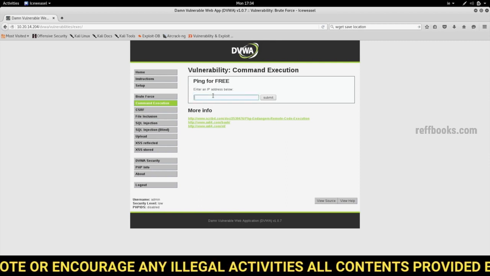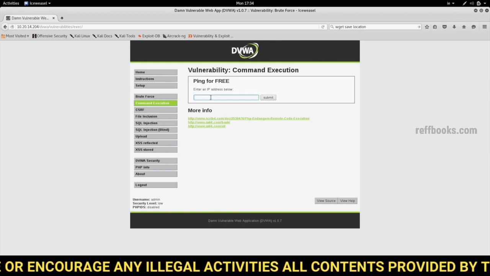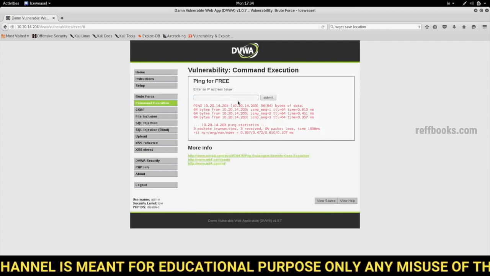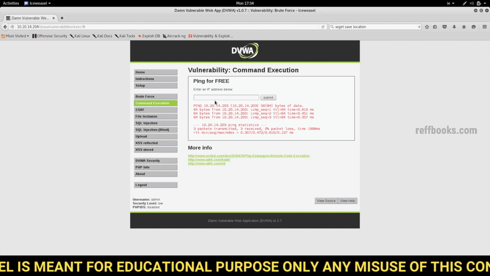Now what you should do is you should always try what looks like here. It's actually executing the ping command in Linux systems.